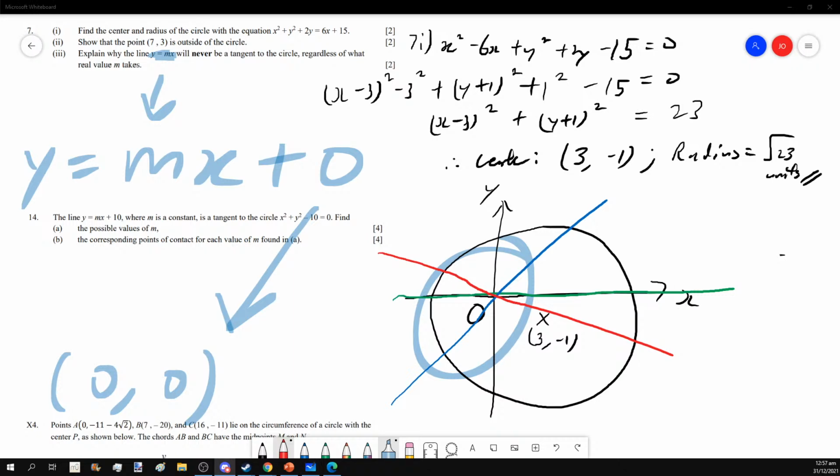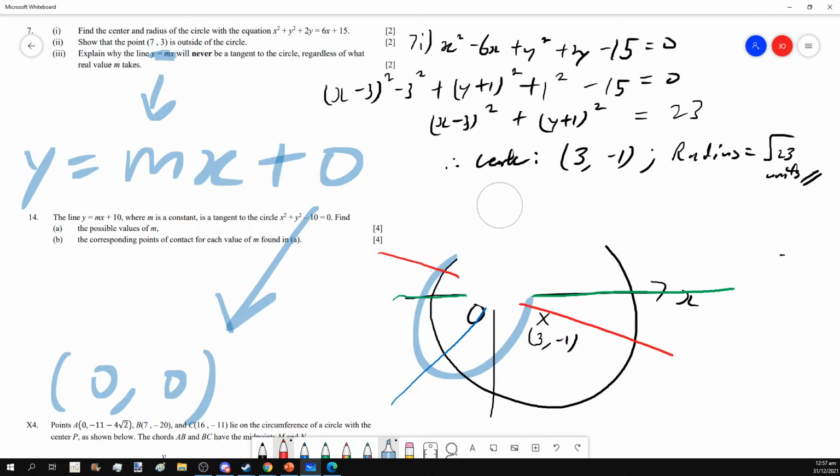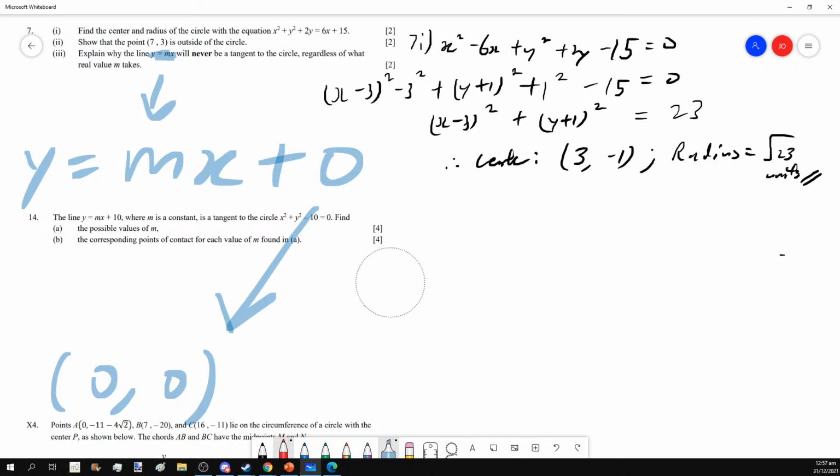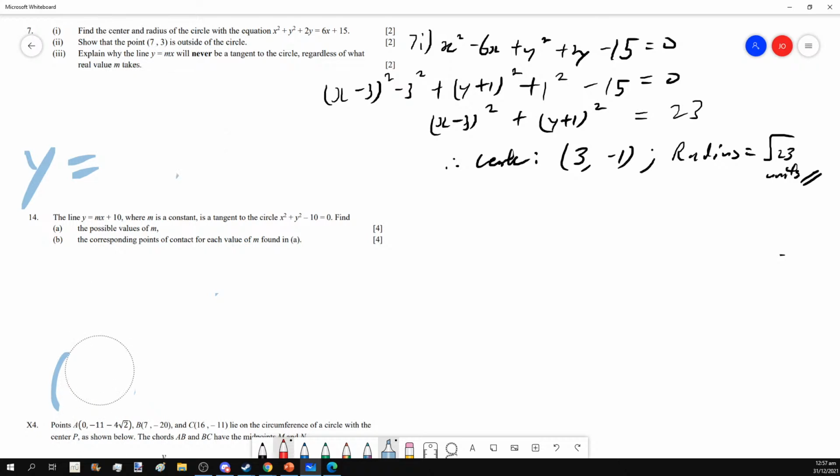So that will be our strategy. We simply need to work with actually showing how the origin 0, 0 is actually stuck in the circle. So how we will go about this is the same as part 2. We will simply have to use Pythagoras theorem to our advantage. So you can imagine for yourself that the distance between the center of the circle, 3, -1, and the origin will simply be as follows.